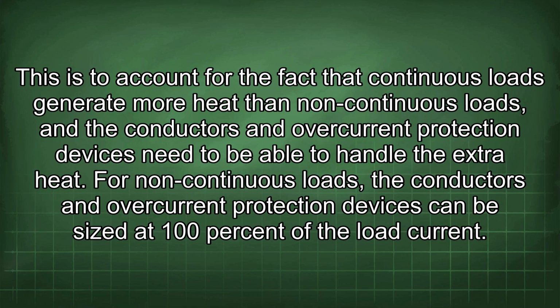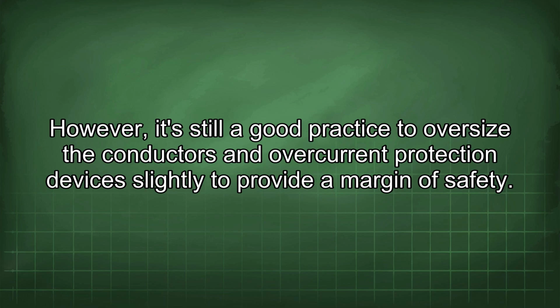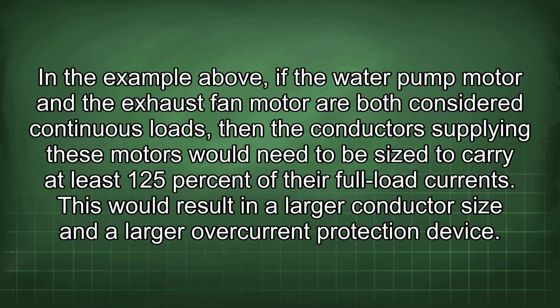This is to account for the fact that continuous loads generate more heat than non-continuous loads, and the conductors and overcurrent protection devices need to be able to handle the extra heat. For non-continuous loads, the conductors and overcurrent protection devices can be sized at 100% of the load current. However, it's still a good practice to oversize the conductors and overcurrent protection devices slightly to provide a margin of safety.